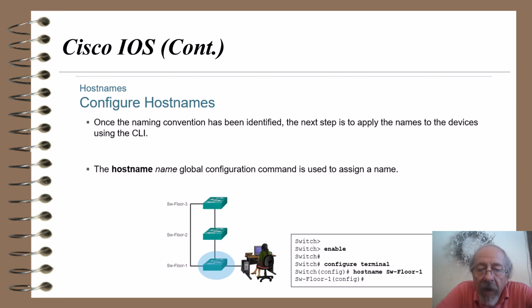When you first turn on a switch, it boots itself up, and eventually on the screen you see Switch, and then you type in enable. It changes the configuration mode that the switch is in. Notice there's a little caret symbol first, and then there's a hashtag symbol. Once you're in the hashtag mode, you can type in configure terminal. Once you do that, it comes back Switch(config)#. Then you type in hostname. This is Switch-Floor-1, and you type that in, and the switch will change its name from Switch to Switch-Floor-1.